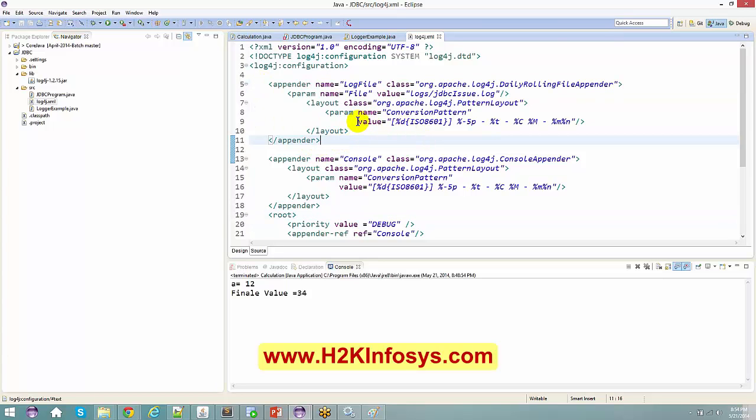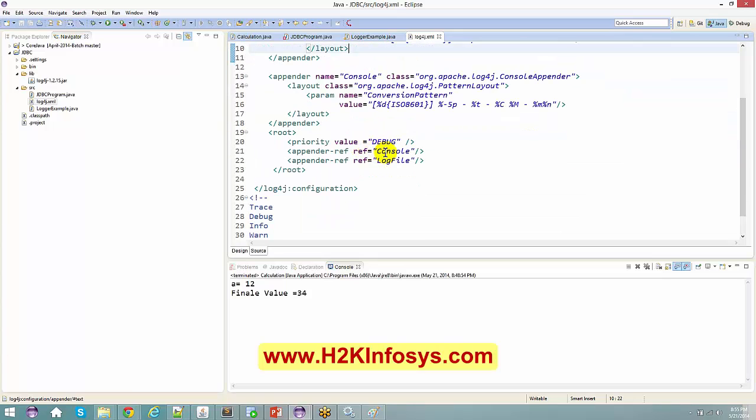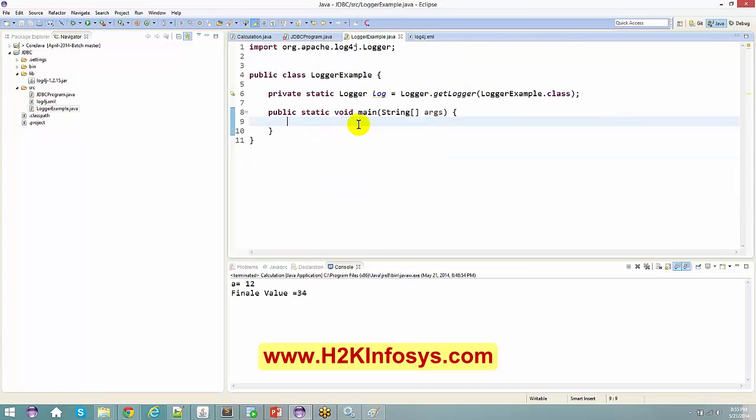This is kind of a pattern which you want to print. I'll just show you right away. Let me first put this as a console and a log also. I just say log.debug and give some message: Hello logger. So instead of SOPs, I'm just going to use a logger here.